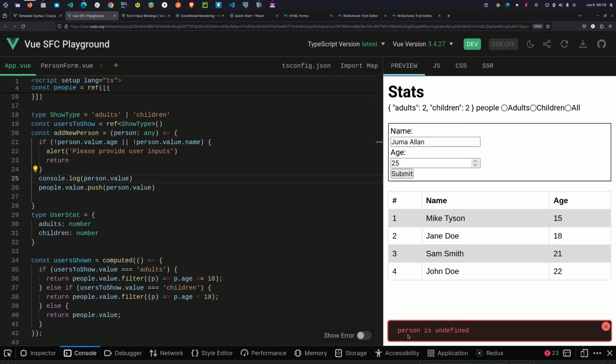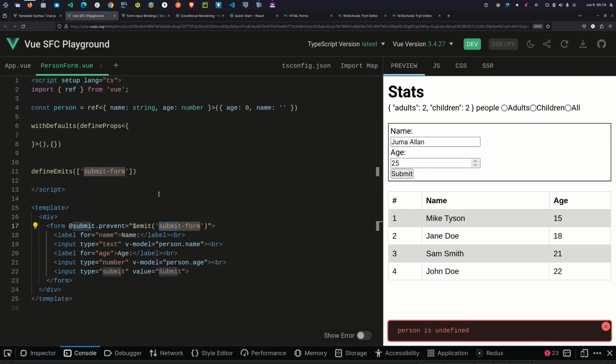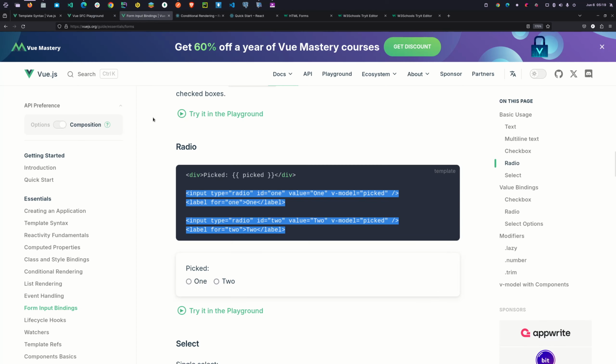See, person is undefined. Meaning we don't have a person, so what will happen is we get back here, then in our defineEmits there are two ways.